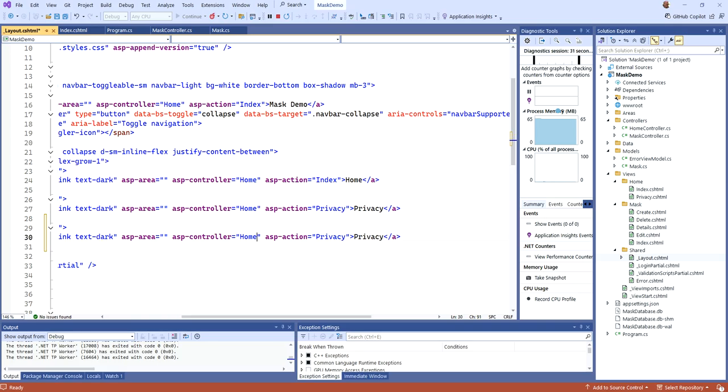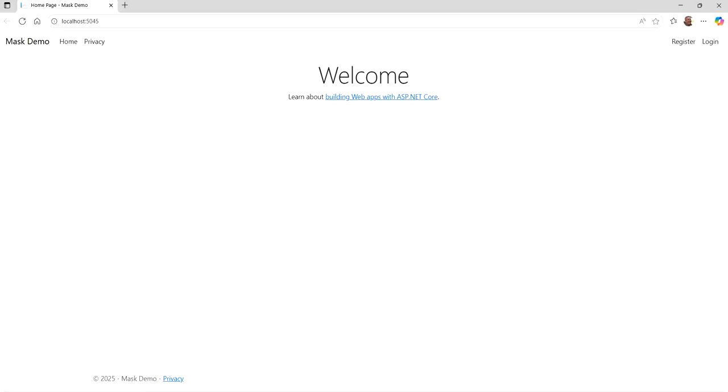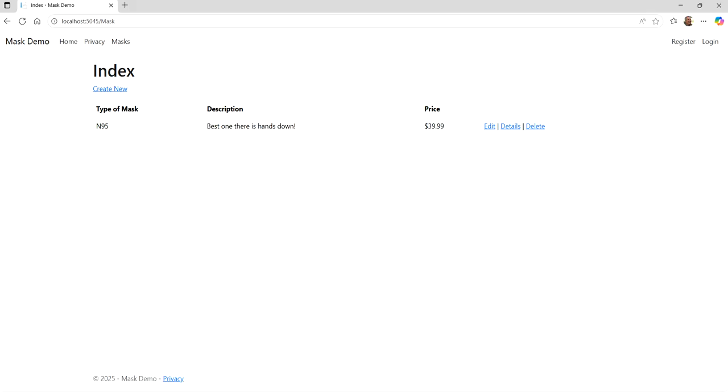So the controller will be mask. Action is index. Now here is where I can say plural, masks. Okay, so I'll just save that, do a hot reload, and there we go. And there's masks. All right.